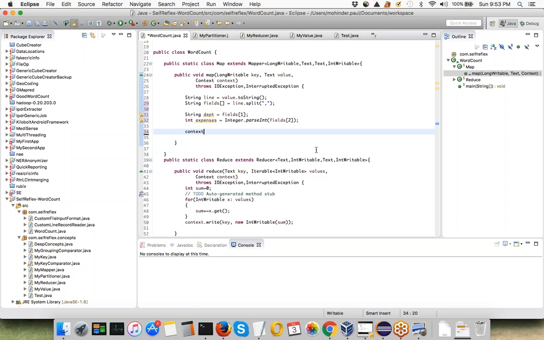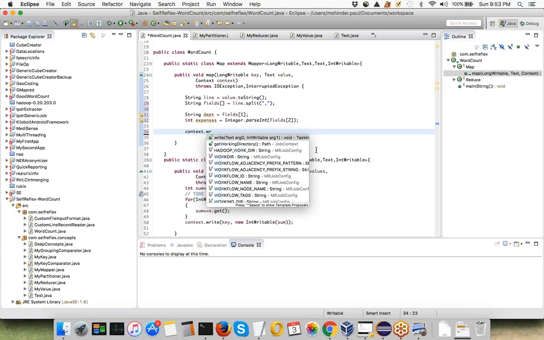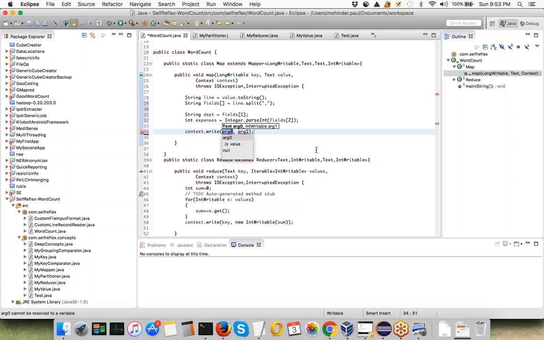So what I can do here is context.write. What is going to be my key? Department. I'll say new Text because my key type is Text and not String, but department is a String, so I need to make a Text out of it, and new IntWritable(expenses).